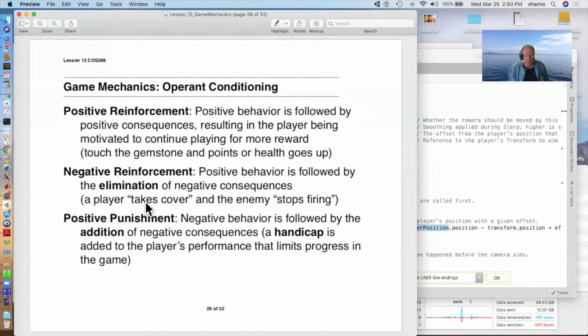Negative reinforcement is where positive behavior is followed by the elimination of a negative consequence. This term is often poorly defined in jargon. Negative reinforcement is where you take away a negative consequence when they do what you want them to do. An example is a player taking cover and the enemy stops shooting at them.